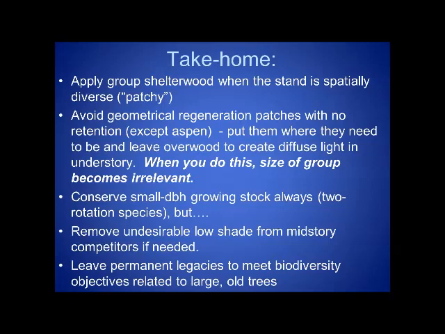And then finally, depending on your biodiversity objectives, I think we all have these now, at least we should, leave permanent legacies of whatever is there. That's obvious to experienced foresters: big old trees primarily, things that become scarce under heavily managed landscapes. That becomes part of the retention, part of the overwood. It's obviously not growing stock. Growing stock and legacy are mutually exclusive, but legacy and everything else is part of the overwood. So you need to do this skillfully.